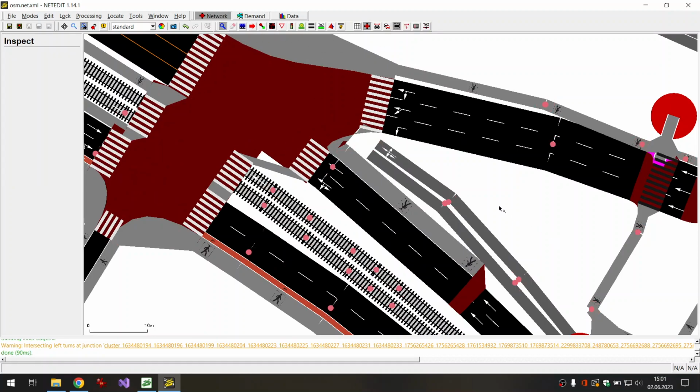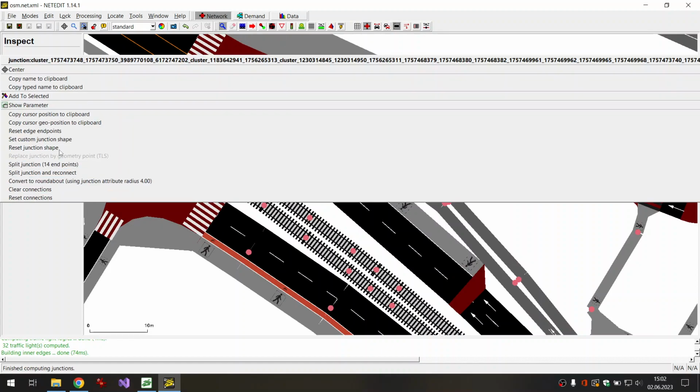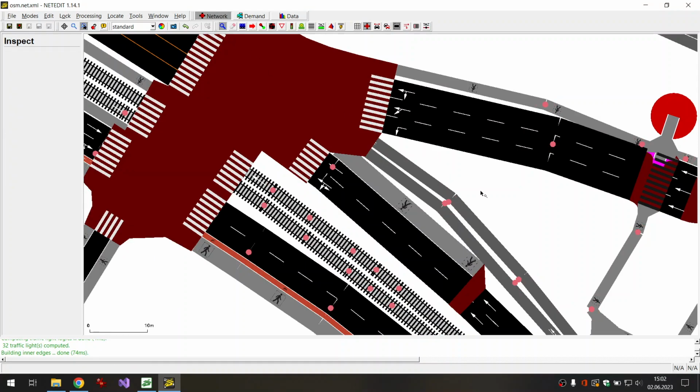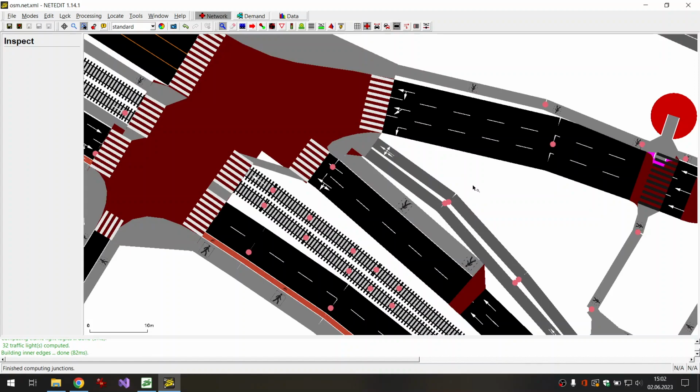Okay, F5 again. Set custom junction shape and bring this up a bit. Okay. F5. Yeah.